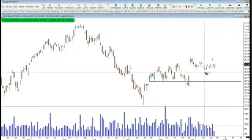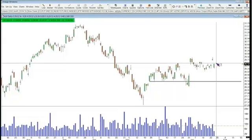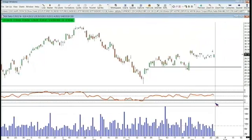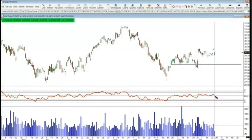But quite frankly, until the XLK, and this is a long way down, breaks below the November 23rd level, that's going to be its next support, and that is at the 28.53. It's an area that has been tested in the past out here. So well, it's given us information, and right now, today, even though you got a bearish pattern, the XLK is trading up towards the top of its range, and a lot of time left in the trading session. From a daily standpoint, this is not in an overbought condition whatsoever. So this sector does have some room to run to the upside. It's trading more towards the above the 50% level, so it's more bullish than bearish, even though it's got a bearish candle pattern out there today. Just trying to put it together for you.